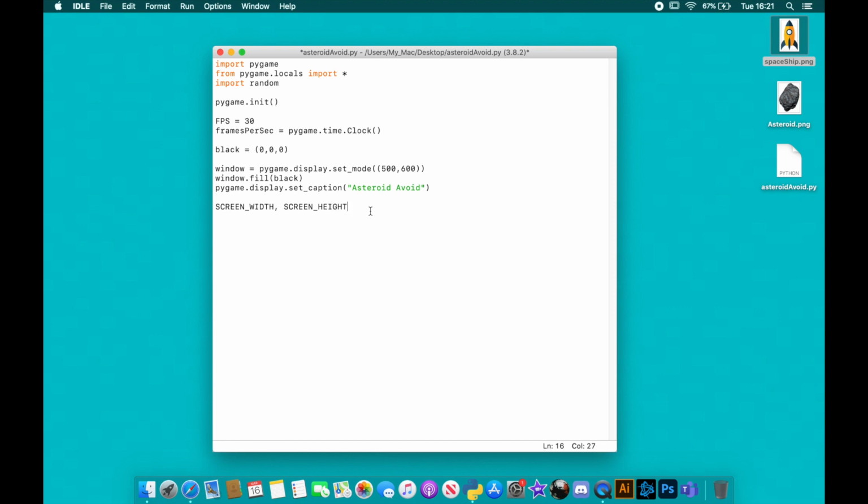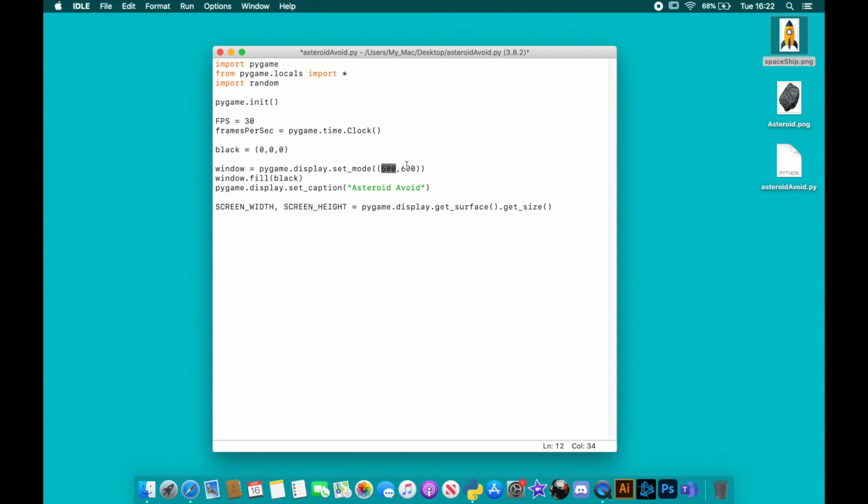And what I'm going to do with these two variables, they're going to equal pygame.display.get_surface().get_size(). So what will happen with this is that when this gets the size, it will return a width and a height.